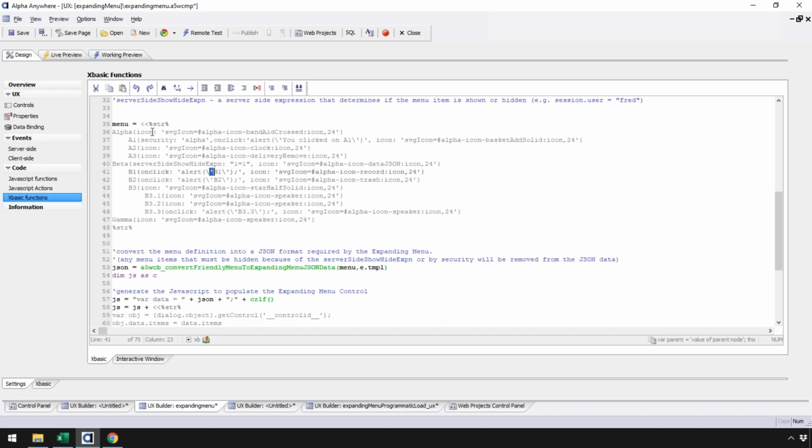The reason is that when this gets parsed, if it sees this comma, it can get confused. So that's why it does the escaping, because when it sees the single quote, you mean? Yeah, exactly. Just for newer people, can you explain how you escape things in Xbasic if you had to do that manually?